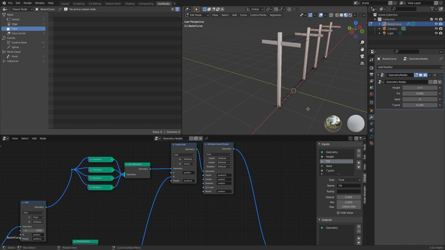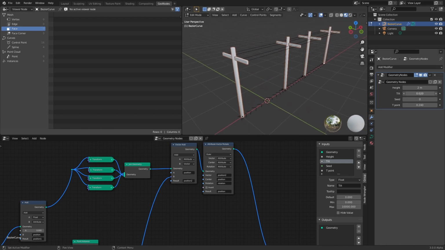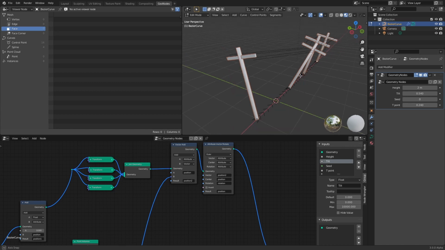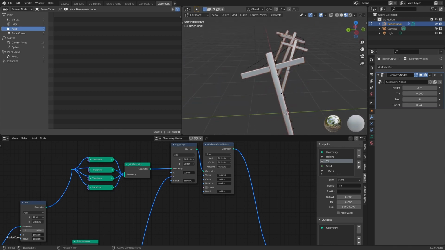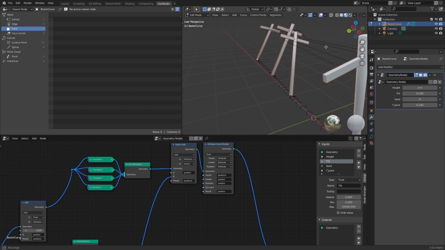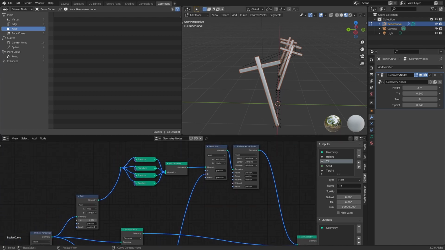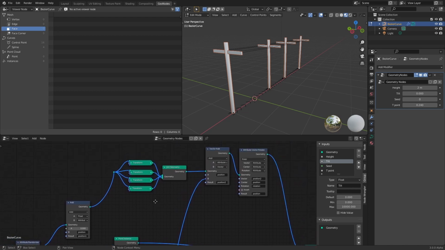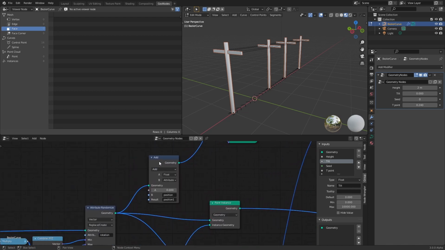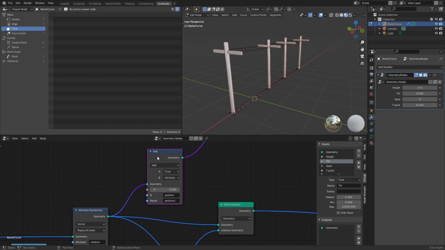Everything looks fine. The cables are in place, but if we tilt this, it's not that easy to see or spot, but you can see that they are starting to get separated from the place they should be. But we will fix that with the attribute that makes them rotate all around the original curve. Here I did a mistake and I defined this attribute with a math attribute instead of a vector math. So we are going to use Shift S. So if we check the content of this attribute in the viewer, you will see it now.